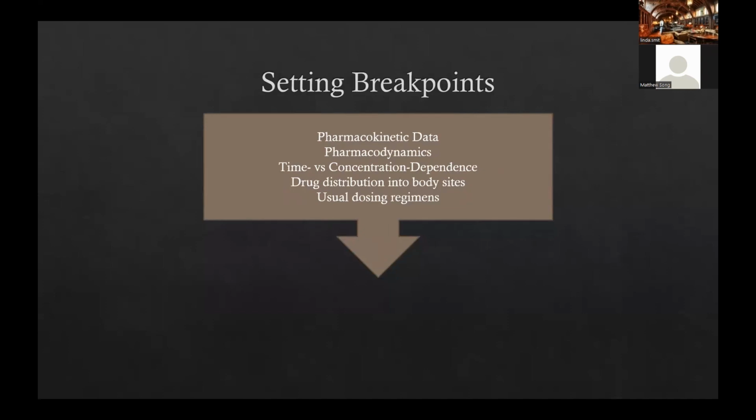So with some drugs, you may have to say, we need to achieve at least 10 times the MIC before it's actually going to be effective. For some antibiotics, you need to say, we need to spend at least 60% of the time above the MIC in order for it to be effective. That's all really complicated. I'm not going to go through all that.